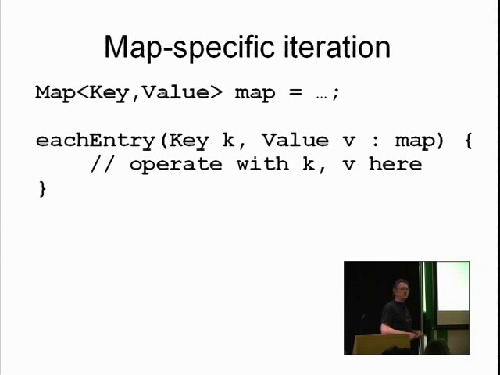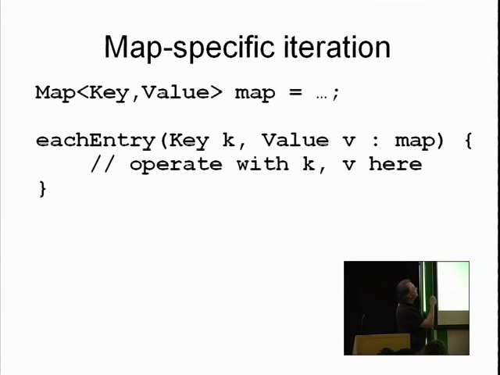So if you want to iterate over a map today, you have to ask for the entries, and you write an iterator that iterates over map.entry of, well, in this case it would be key comma value. And then inside, you probably want to declare local variables with the right names, so you don't have to say entry.key and entry.value, which gives you no idea how it relates to your business logic. So the idea is, I think you should be able to write a loop that loops over the entries in a map. And here's what I think the programmer should be able to write.